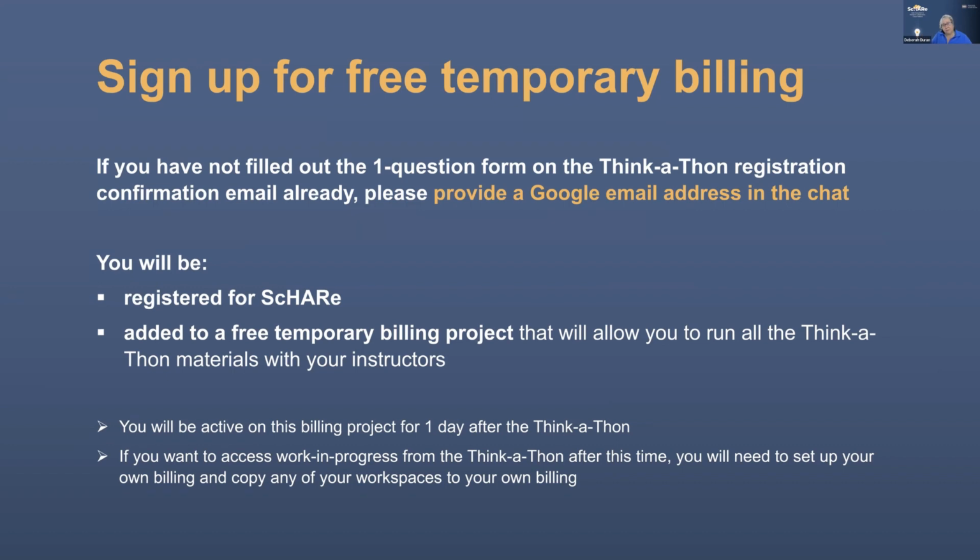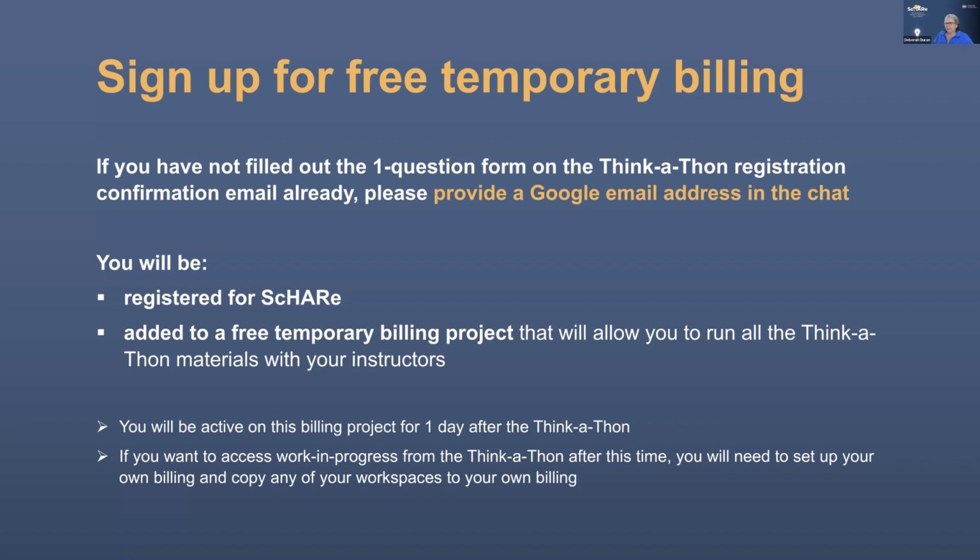If you have been with us before, you are already registered, so you don't have to worry about it. The registration just carries over because once you're registered in ScHARe, you're in ScHARe. So if you're new today, send her a direct message through the chat just by clicking chat, and where it says everyone, just look for her name and just send it to her directly. So you don't have to put it into the broad email. Okay, any questions? Okay, good. So she will get you registered and so that we can fully participate. Everyone can fully participate today.